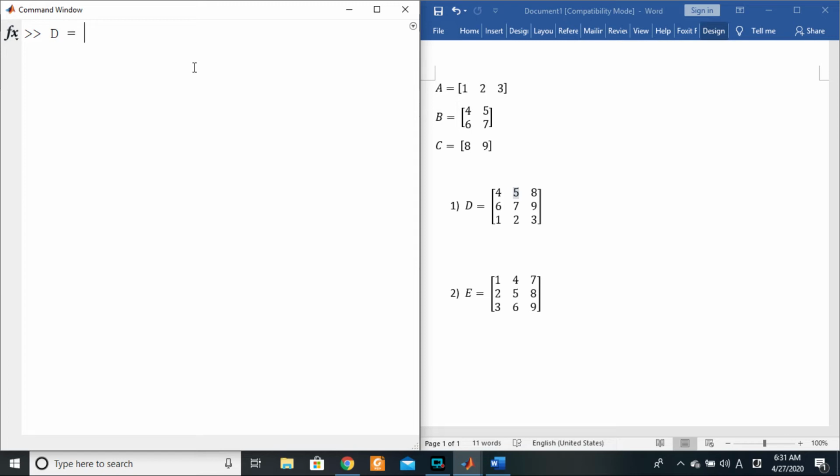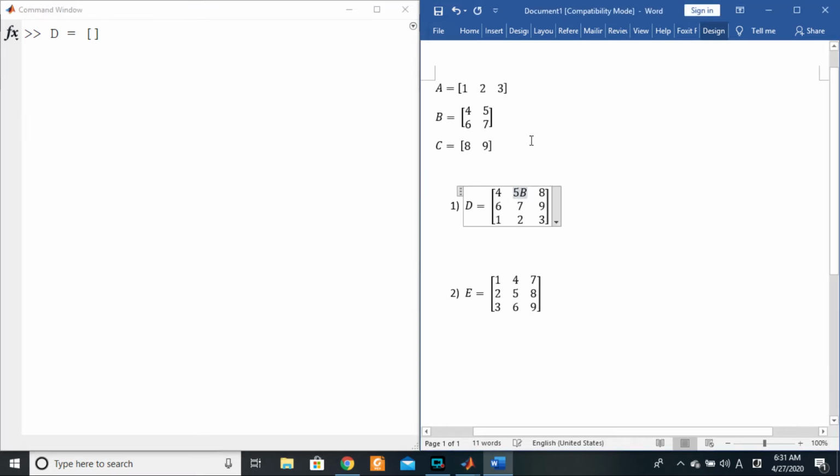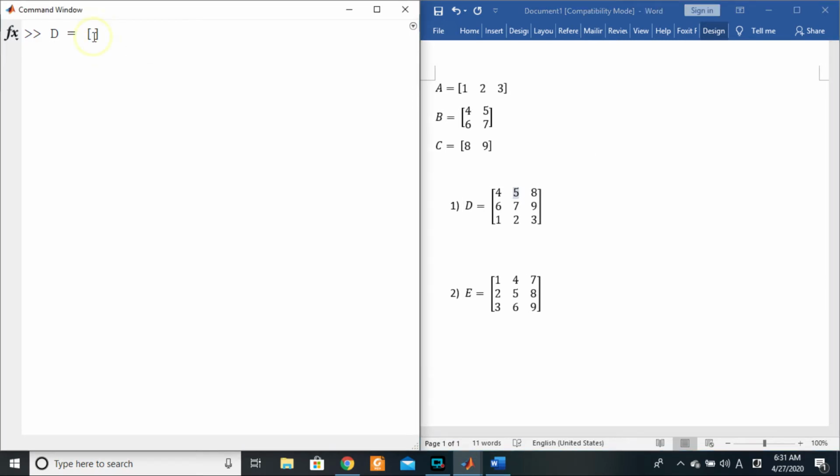What we are saying with D, we open our square brackets first to form the matrix. We say the first part of D is B. We have B first. Then C transpose is horizontally concatenated to B. It is on the left of B. So we'll say comma C transpose. And then all of this is vertically concatenated to A. So it means A is under all of this. So to go under, we'll just say semicolon and then capital A.